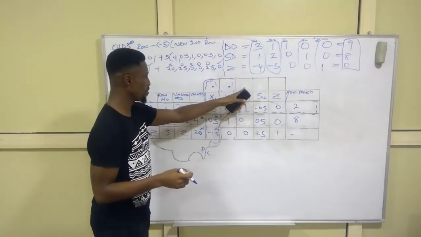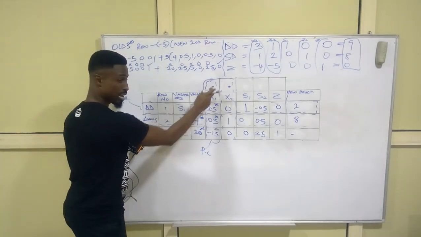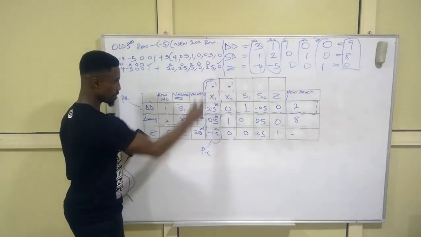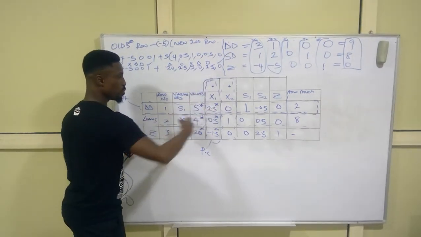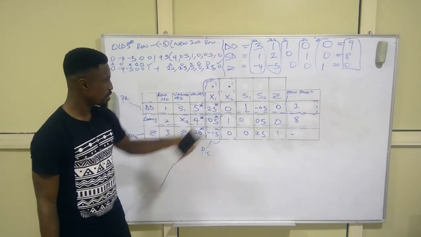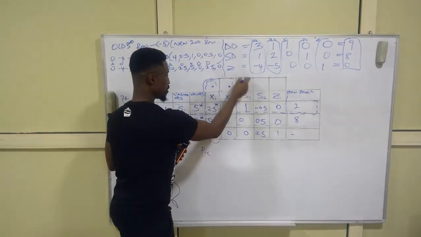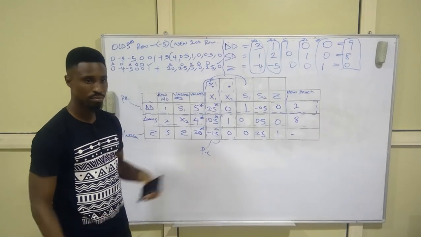Then the stone moves from S1, which was your former option, to X1, which is the new one that you're picking. Because now, this is the one that is entering the next table. Are you with me? So you are picking this one to look for which one you kick out and replace it with. So in our next table, we're going to show it. The stone moves from S1 to X1. And then in our next table, we'll do the last one, and then we'll round up from there.